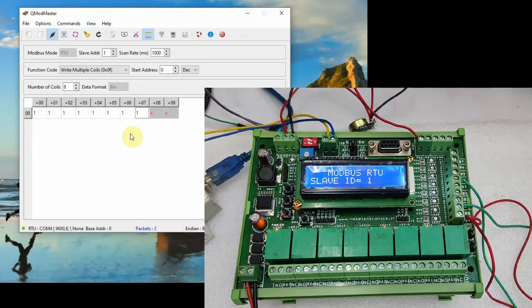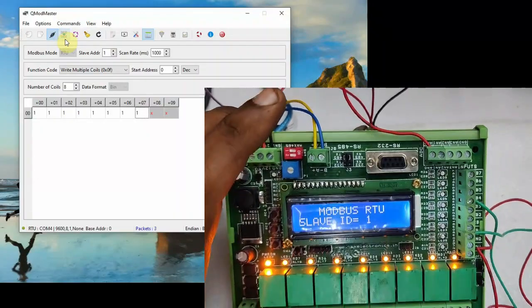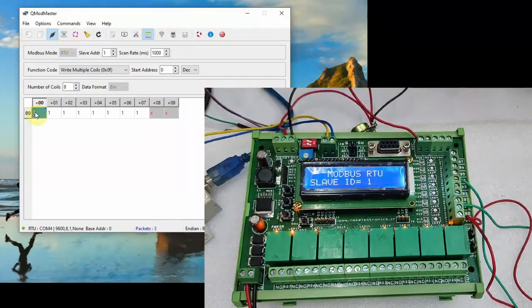To switch on all the relays, feed in 1 to all the coils, and then from commands click on read write. You can see all the relays being on. To switch off the relays, feed in 0 to all the coils.